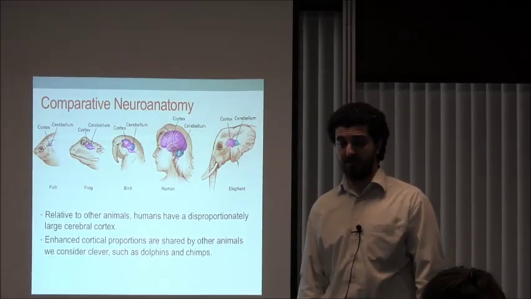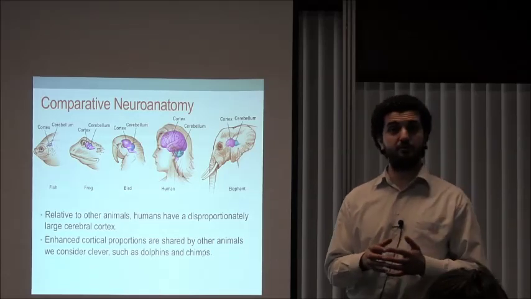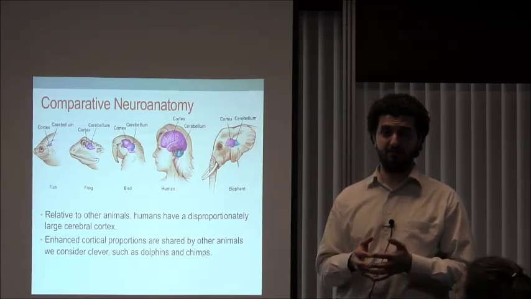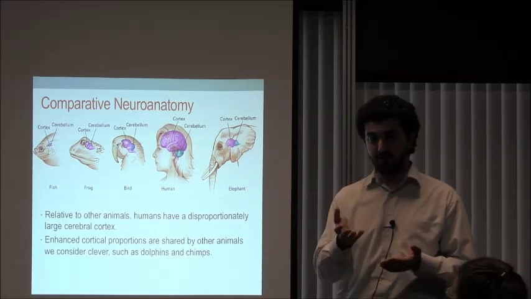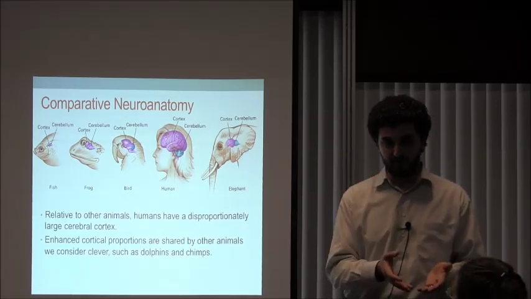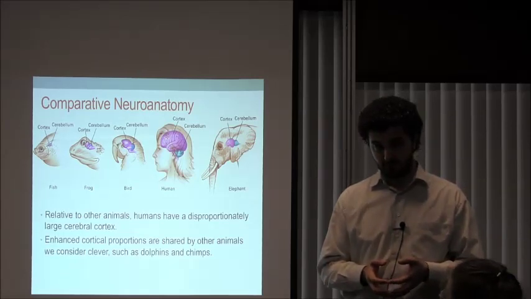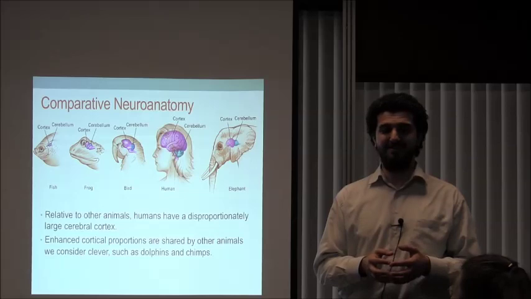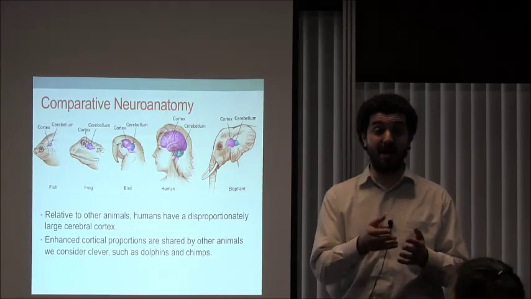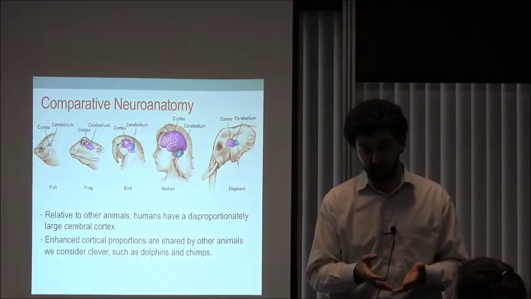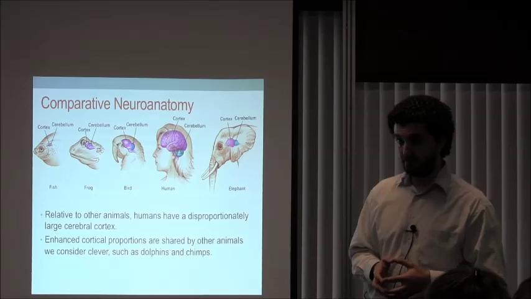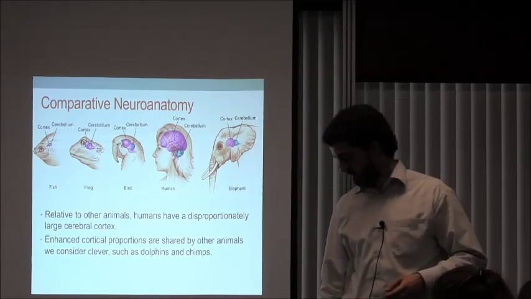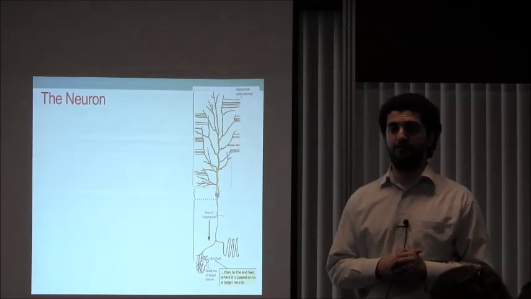Okay, we spoke about the brain so far, right? General description, general anatomy, major landmarks. What is the brain composed of? What is the building block? White matter and gray matter. So what is gray matter? What is white matter? The white matter is the fibers, the axons. And the gray matter is the cell bodies of neurons. So our next topic for discussion is going to be the neuron.